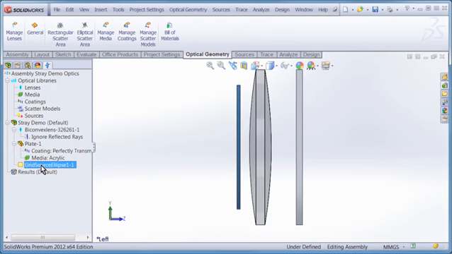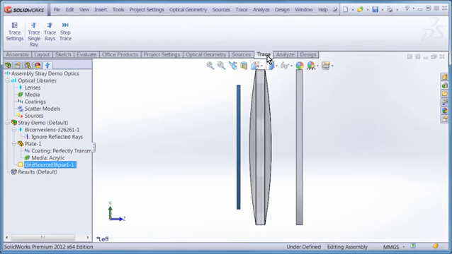So the first thing we want to do is, obviously I have this stock lens here. What we'd like to do is analyze the performance of this lens. So to do that, I might want to look at the rays in the vicinity of the focus of the lens. And there are a couple of ways of doing that. I could obviously go and figure out what the focal length is and what the focus position is, but I also can allow Apex to help me figure that out directly. And this is, again, one of the new capabilities that's been added to the software.